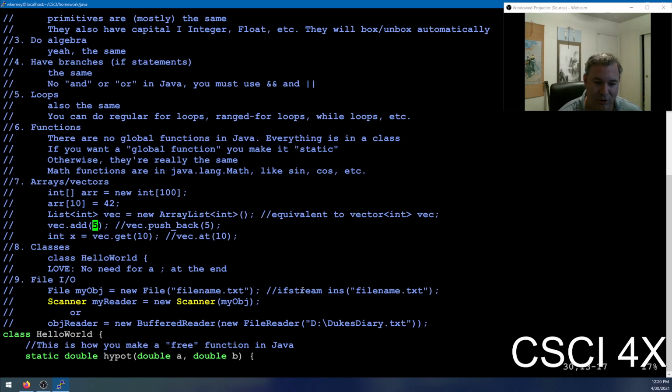So this is making a vector of integers, basically. And you can call push_back on the vector, except it's not called push_back. It's called add. So if you call add, it pushes back 5 in this case. It'll push back, push back, push back. You should probably use this for the Rainfall Assignment. If you want to get the size of it, I believe it's still dot size, I'd be surprised if it wasn't. So for your Rainfall Assignment, you are just going to read rainfall numbers and add them to the vector.